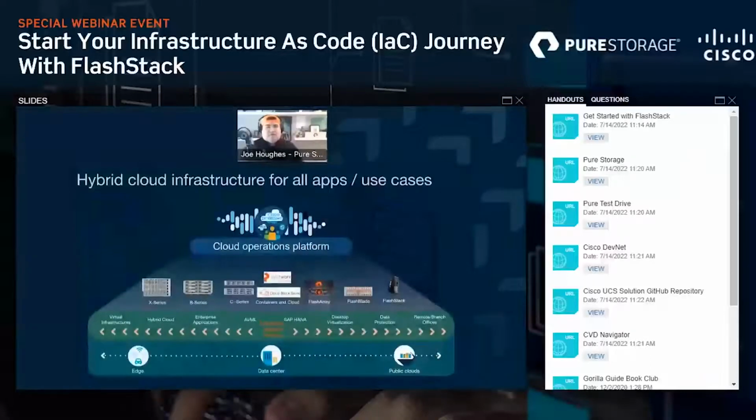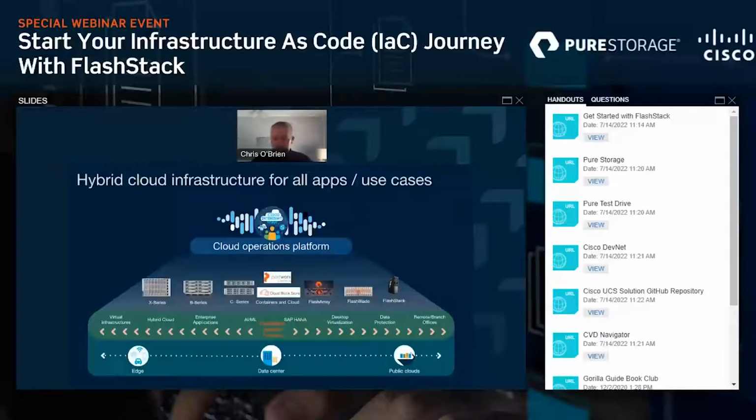So Chris, why don't you tell us what all we've got under the Intersight Cloud Operations platform here? Sure, and to your point, FlashStack can be part, and probably is part, of a lot of people's current hybrid cloud infrastructure. And what Cisco's brought to the table over the past few years is Cisco Intersight, and it is a cloud operations model. So it's a SaaS-based platform. There are air-gapped and tethered versions, but the point is with Cisco Intersight, you can manage at cloud scale, from edge to core to cloud, and you can see the list of use cases that we support in terms of our validated designs.